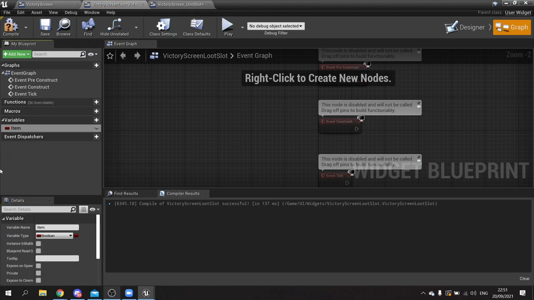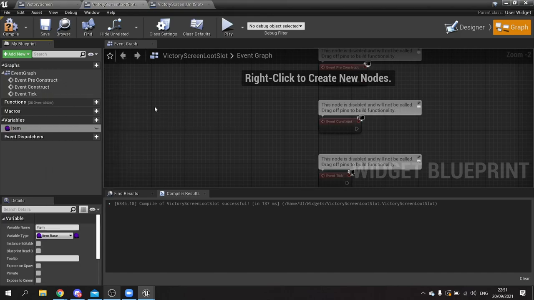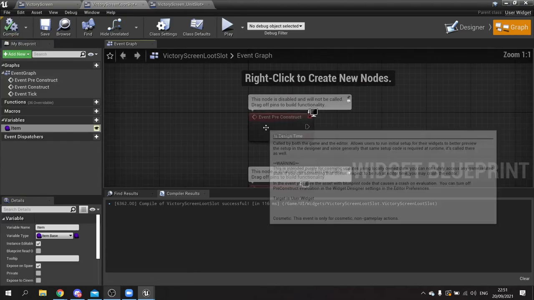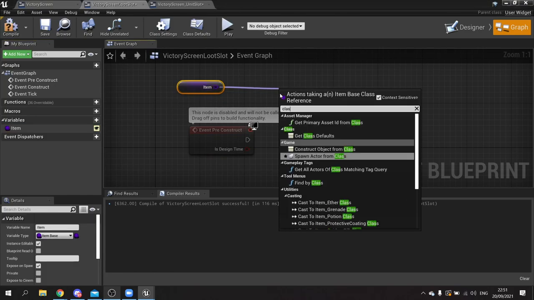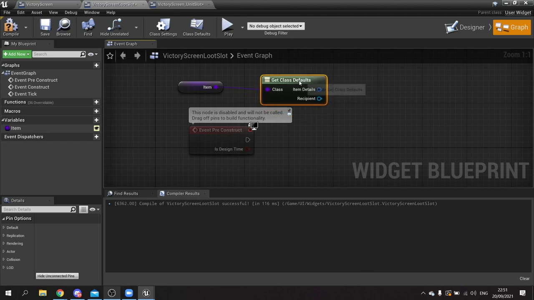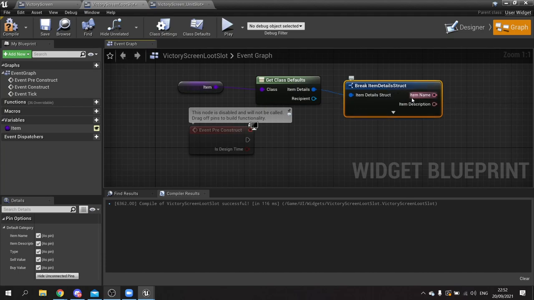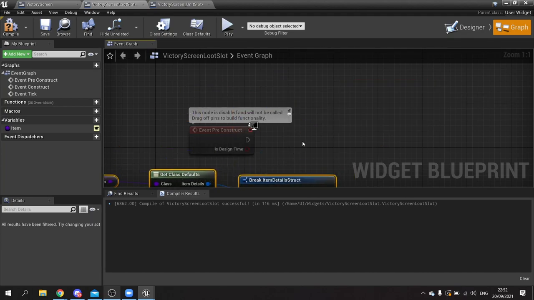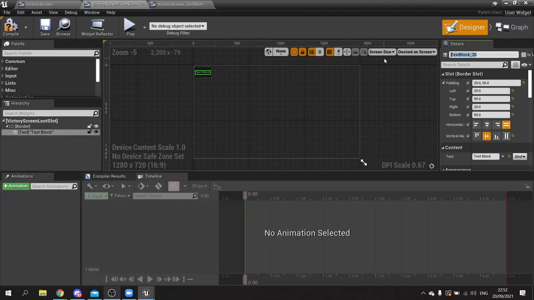We're then going to go to graph and add the variable for the item we want to show. Item, and that'll be item base, class reference. Make that editable and exposed on spawn. Then on the pre-construct, we're going to take out the item and get the class defaults. From there, we're going to break open the item details, and we want the item name. So we're going to take this down here and set it to the text that's in our widget. So click on the text, change the name to item name text, and tick is variable.